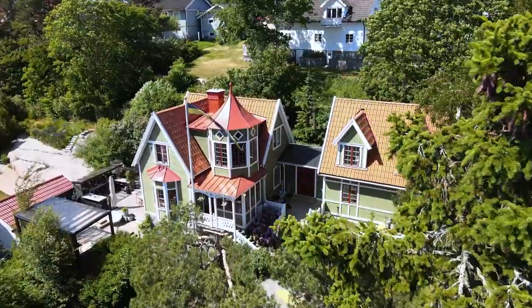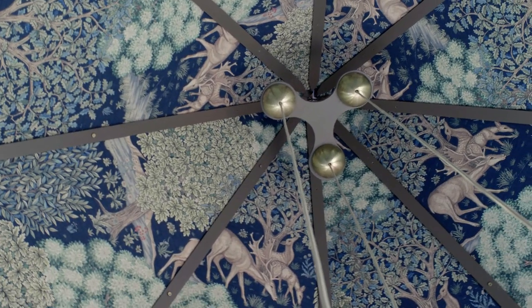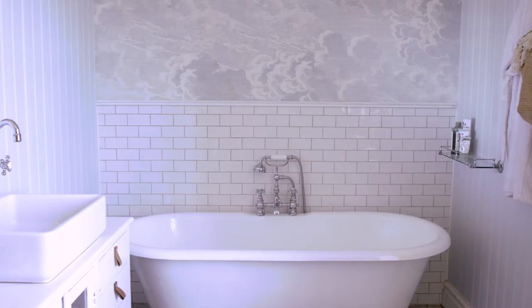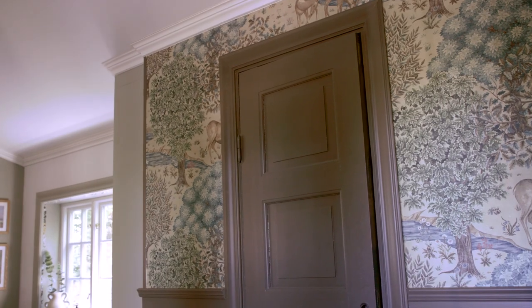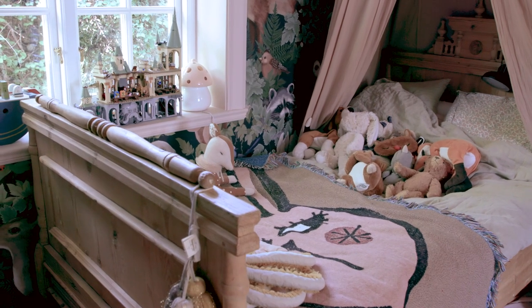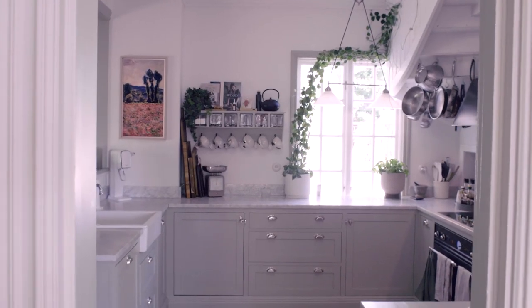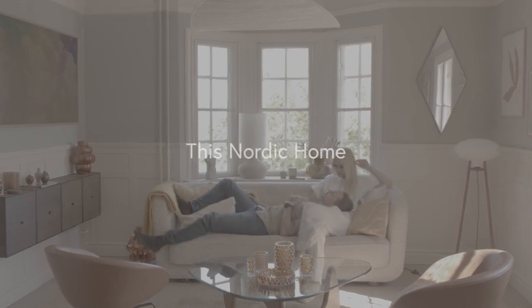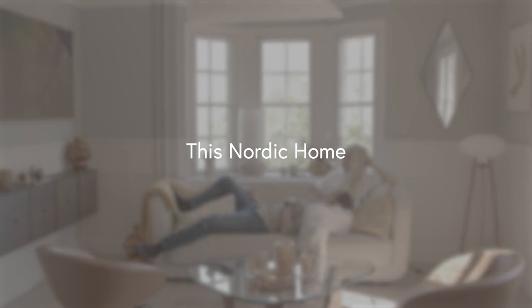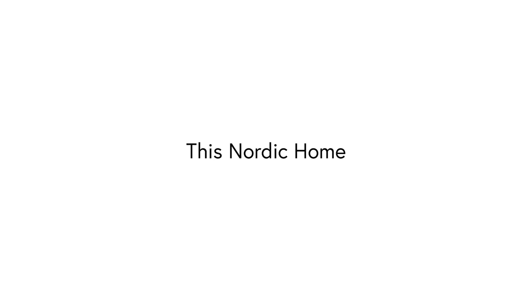I never thought it was going to be my forever home, because I always thought I was going to be living next to the water somehow. Now it has become the children's childhood home. I never had that because I moved a lot as a child. Creating that for my family means we're going to stick with it. I just need more houses — another one with water next to it. But I don't think we will ever be able to sell this house, because we put so much work and our hearts into it. Since we did so much ourselves, I think it's going to be our forever home.